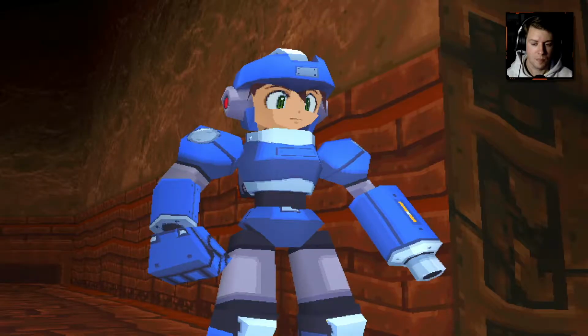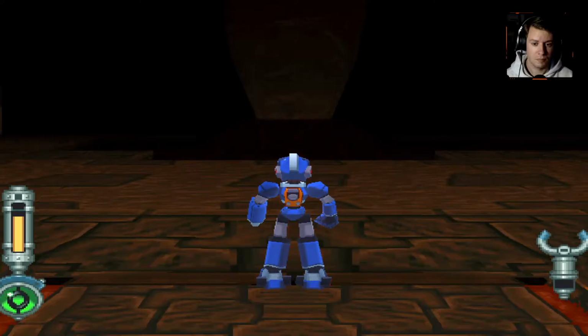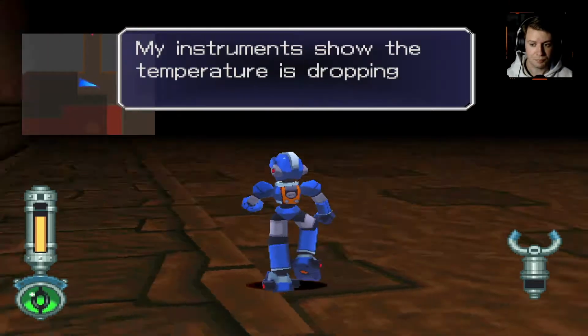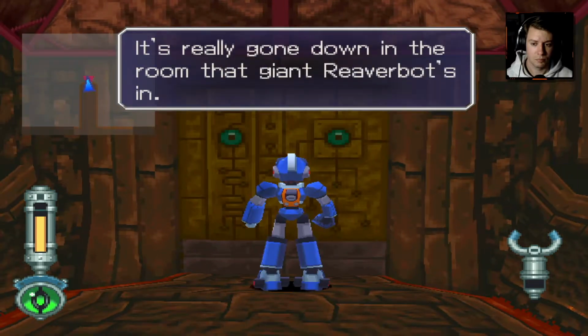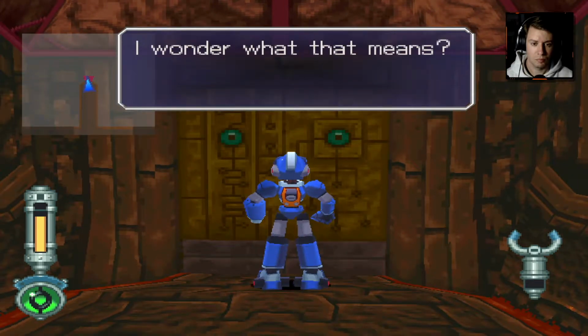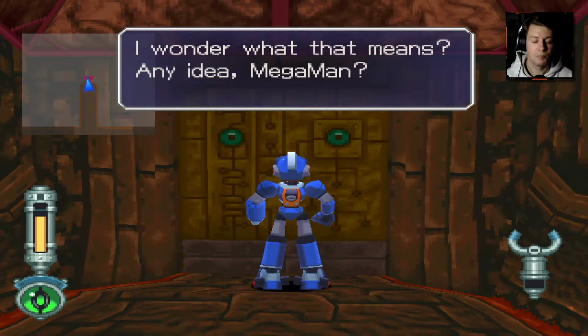Well, you look like you're having fun. Huh? No, of course not. Why would you say that? Anyway, we have to make sure we get to the key first. Ready? Yep. Okay. My instruments show the temperature is dropping steadily. It's really gone down in the room that giant Reaver bot's in. I wonder what that means. Any ideas, Mega Man?